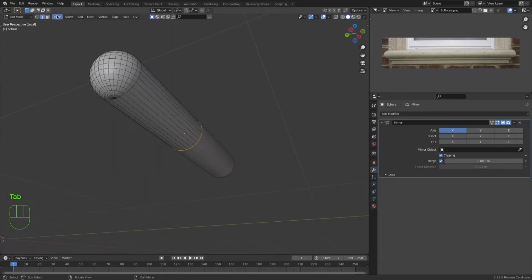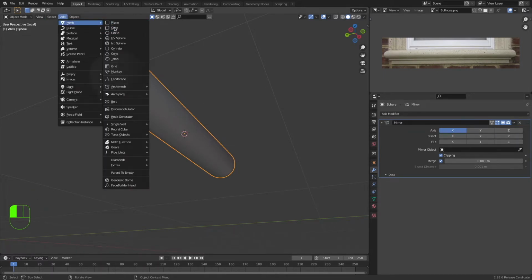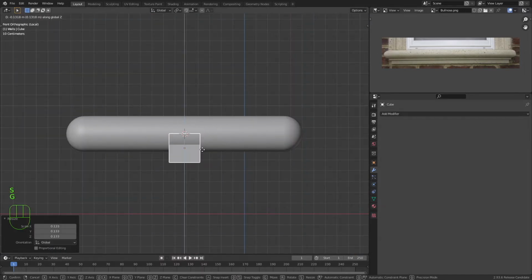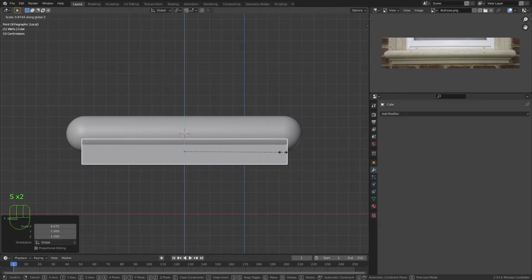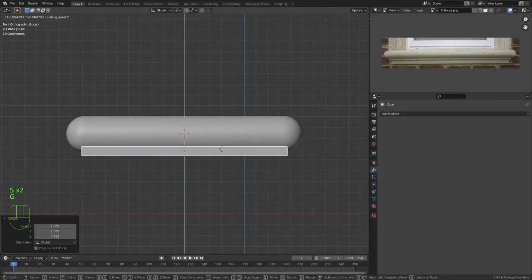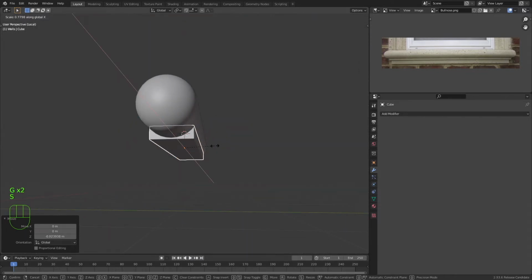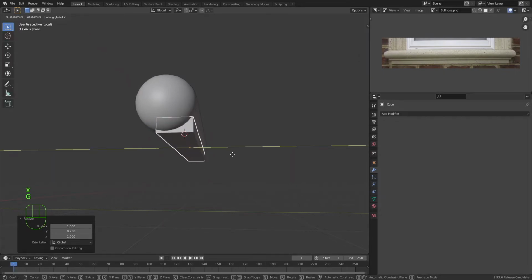Okay. And what I'm going to do is go Shift S, cursor to selected, and I'm going to go Add, Mesh, Cube. Okay, go on the y-axis, go S. Okay. And scale it on the z-axis. Okay. Let's even move it on the y-axis a little bit more.